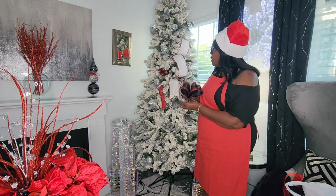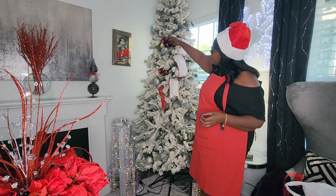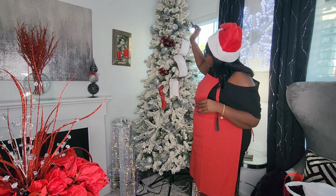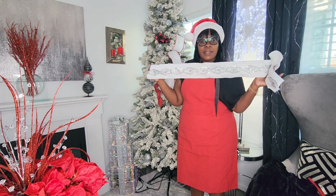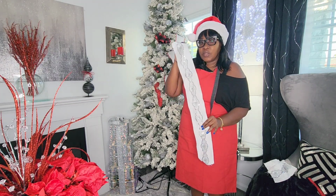And again, you can just take this. Oh, that's super cute. And you can just tuck it in your tree. So that is gorgeous. Yeah, and you just tuck it in your tree just like that. So my next method is I'm going to do a little bow. It's not a big bow. It's going to be a small bow that I'm going to show you that you can use in your tree.